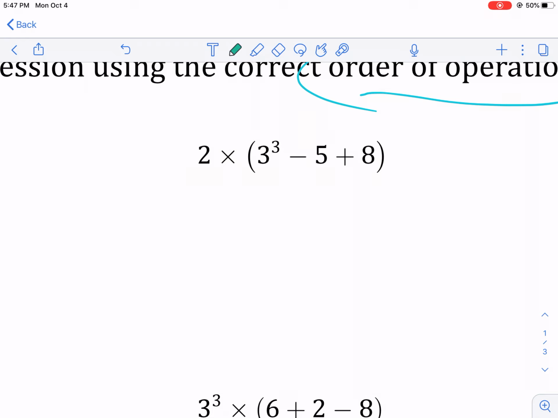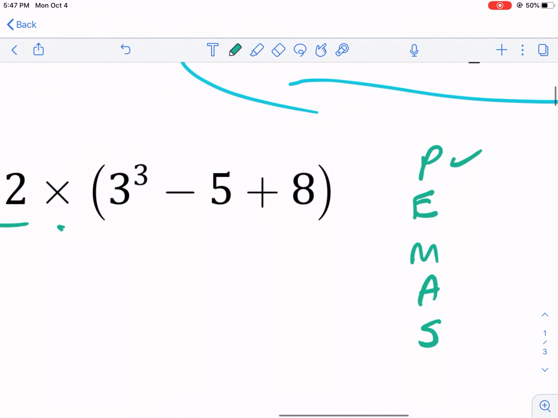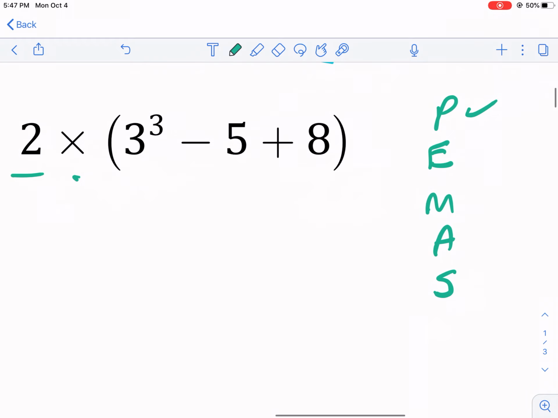So here we have 3 to the third power. We have this 2, we have times, so we have multiplication already. We have parentheses and exponents. Ooh, I'm writing it in the wrong order. Let me move this multiplication down. We have addition and we have subtraction. So no division again, but we have to start, of course, inside the parentheses. Inside the parentheses, we have exponents, addition, and subtraction.